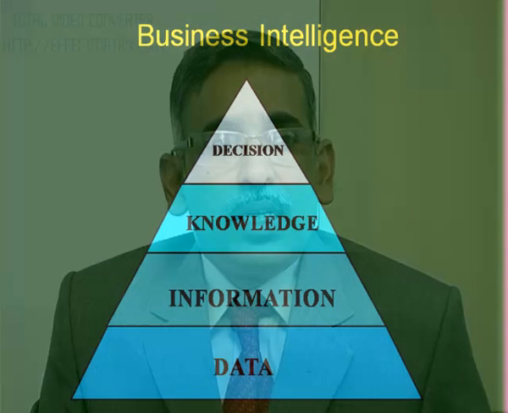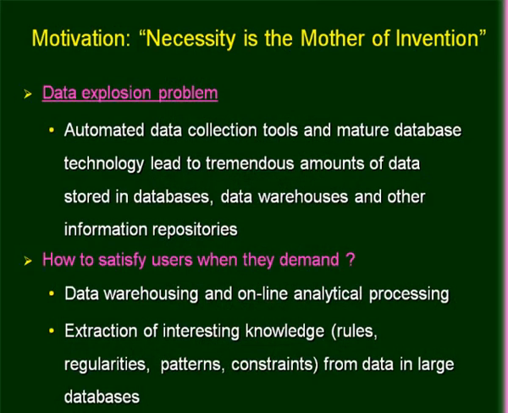Suppose there is no tool, no BI available, then making a decision is very hard and difficult, and it takes more time. Imagine if the pyramid is collapsed, then whatever you want to do, you have to do on the fly, which takes an enormous amount of time, and in the process the business may slow down. So on one side, due to rapid development of technologies, data is growing at a rapid rate, and at the same time users are expecting sophisticated information.